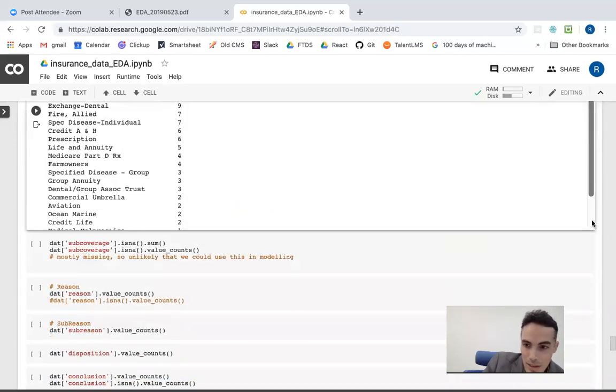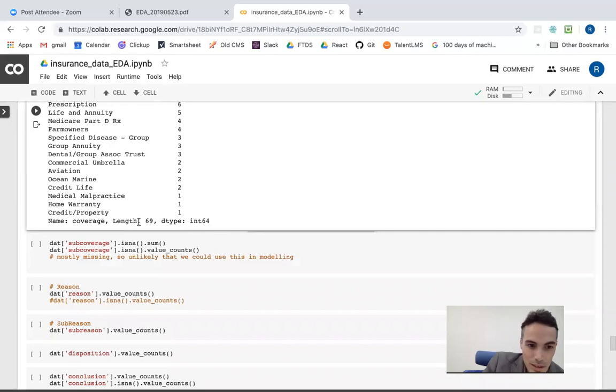And then we had 69 types of coverage. This is slightly interesting because it tells us something about how the data were collected. The fact that there are only 69 possible values for this variable means that probably the process for collecting this data is quite good, because you can imagine that somebody might just type this stuff into a computer, and it could be very messy.